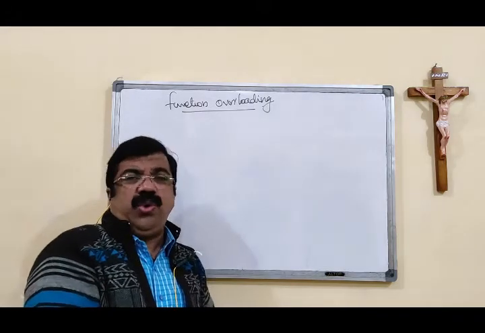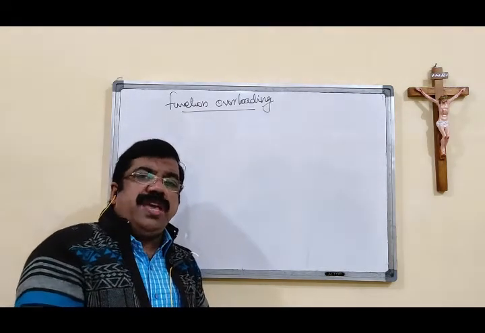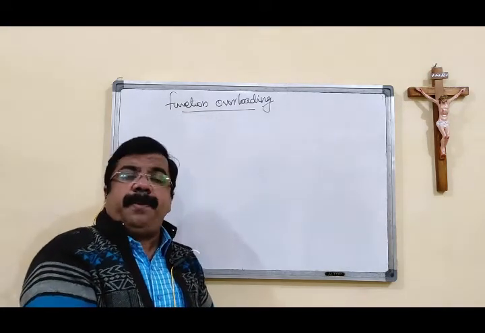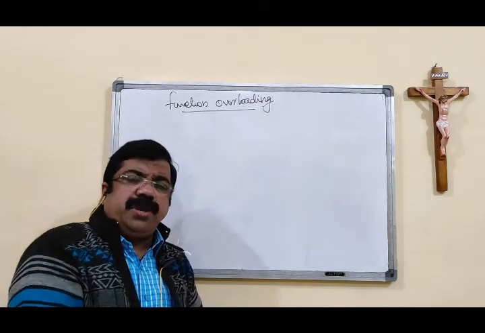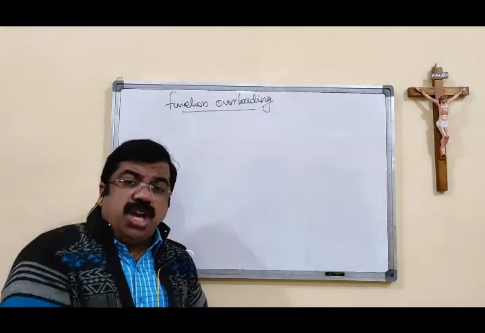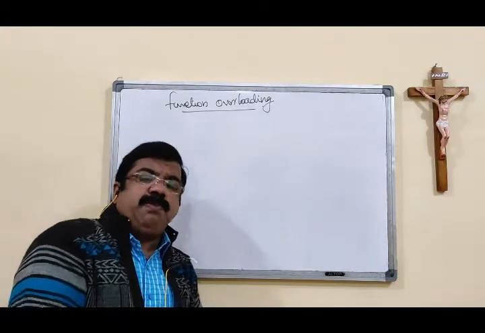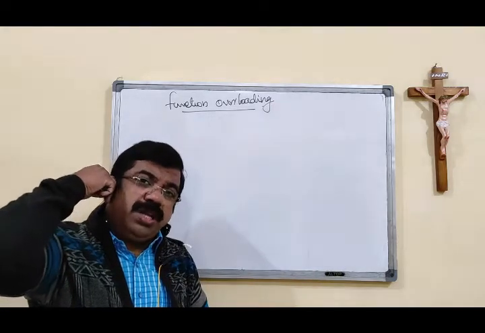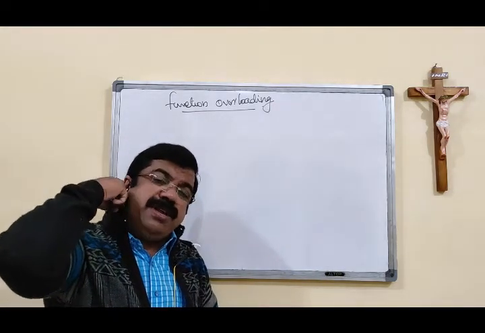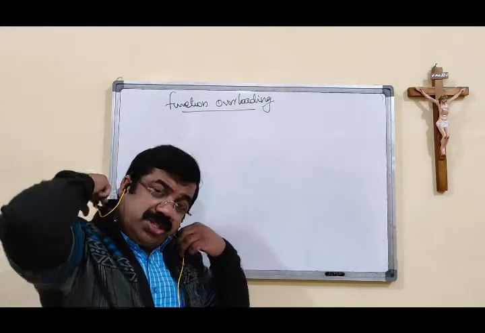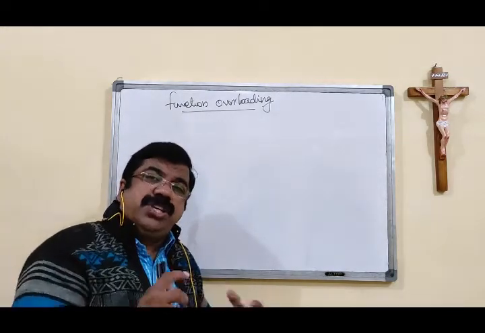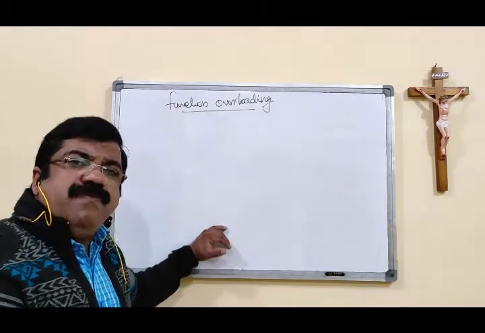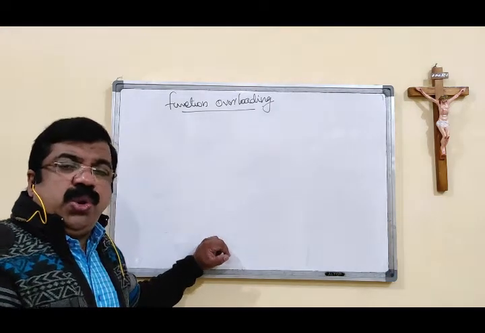Now, what is function overloading? Functions having the same name with a difference in their signature. What is a signature? The number of arguments as well as the data type of the arguments. I specified in the previous videos about the parameters, the list of parameters. Those parameters specify the signature. Okay, now we will see a demo program which is telling about function overloading.